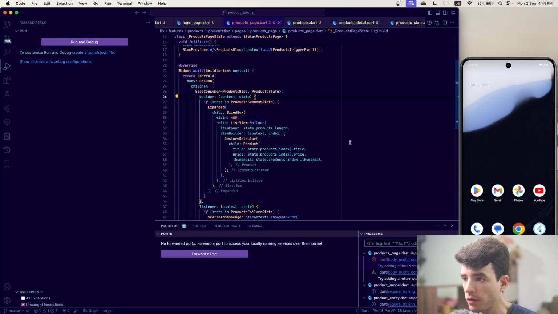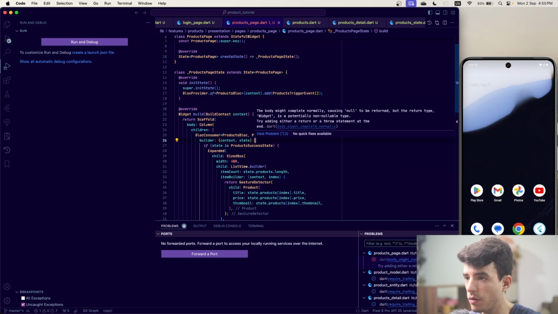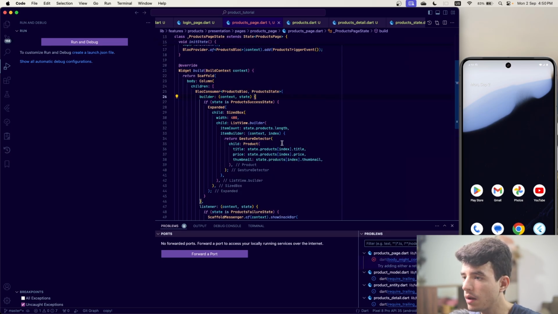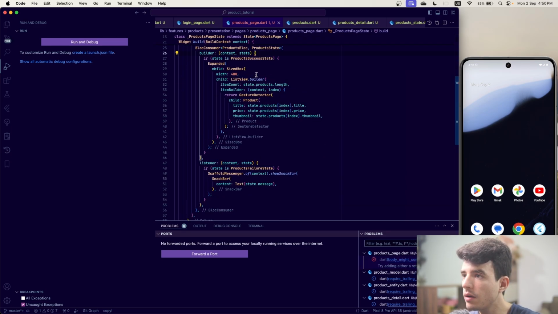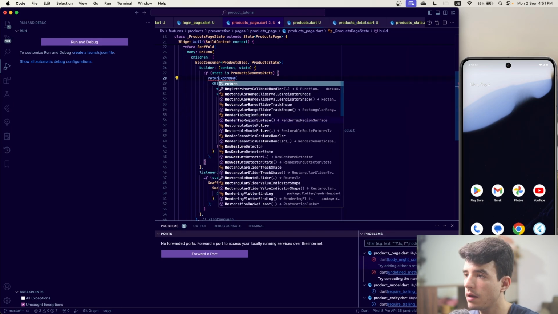Now, I want to do a test run. I want to see how it's going until now, but the consumer asks me that can't be null. The bloc consumer is asking me to return something. So I'm gonna just do an else here real quick. Else return a SizedBox. I realized I was missing return statements here. Let's add return and return up here in the expanded.